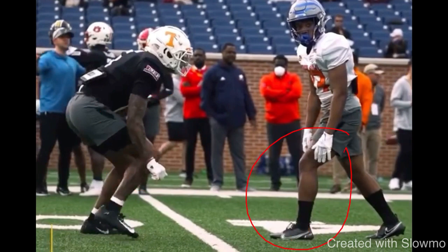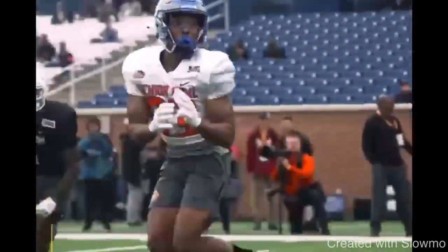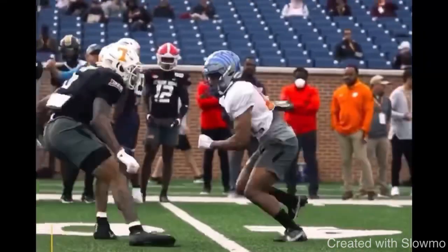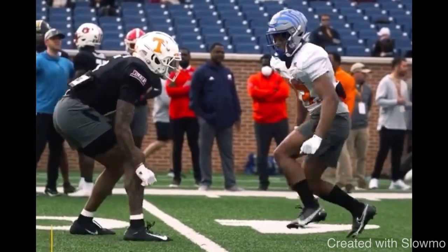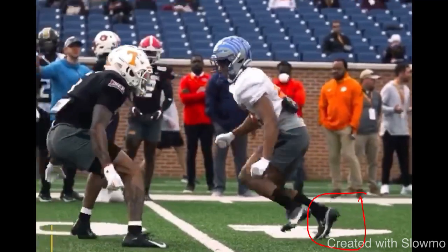So let's watch this clip right here, and we're going to be talking about mainly the benefit of this, when you guys should use this, and how it can help you get your balance correct. Okay, so now this prep step, we'll break it down. So this prep step right here, again, it's just a subtle step. The way I teach it is I like to teach guys taking it at like a 45-degree angle. Now, usually when you have to use a release like a wide step with the back leg, a slide release like we see here, that step can give you that push to the outside.